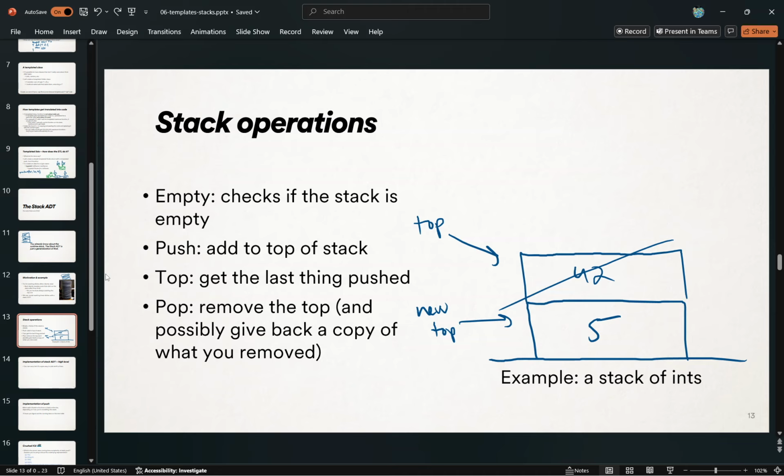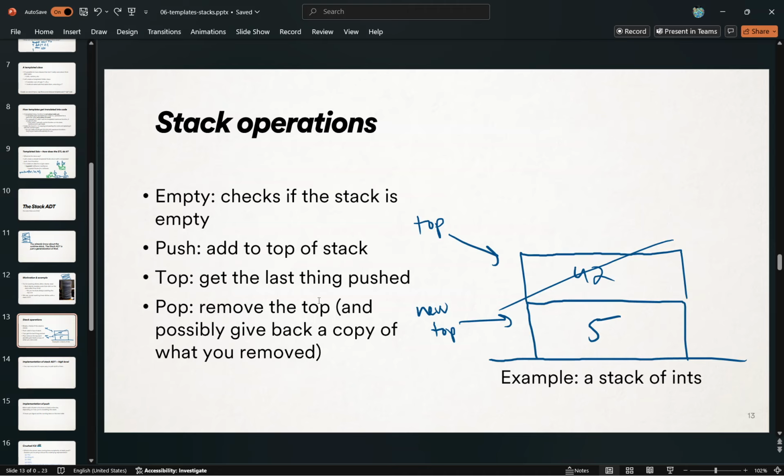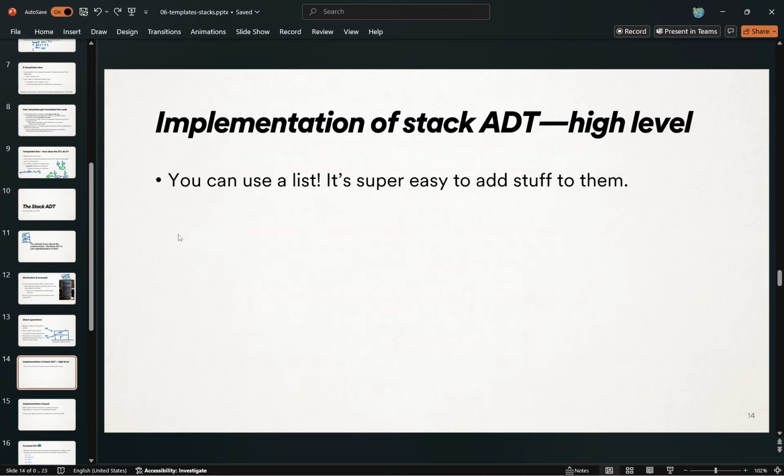We can draw a picture of it. But you can implement a stack. You could implement a stack using a list if you wanted to get concrete, couldn't you? You can make the stack class. It could be templated because it works for different kinds of data values. It does the same thing. You can use a list to implement a stack because we know it's very easy to put something at the start or the end of a list, don't we? So that's how we can model the idea of a stack.